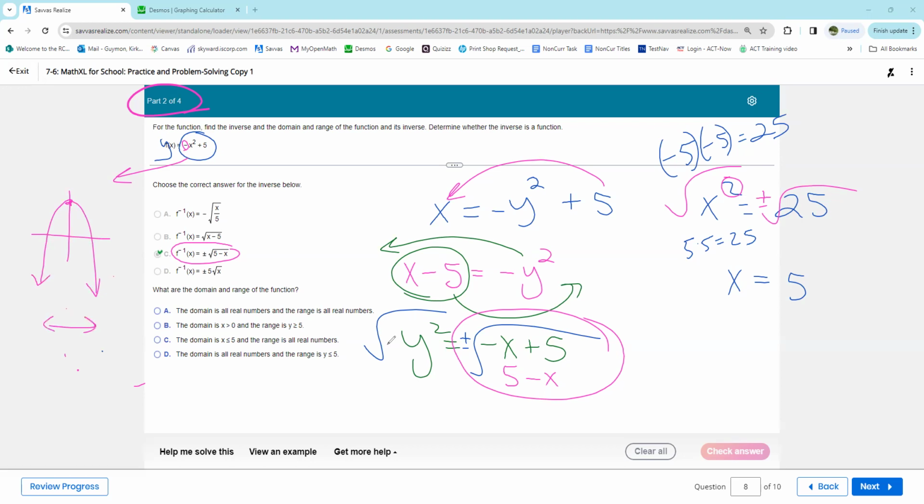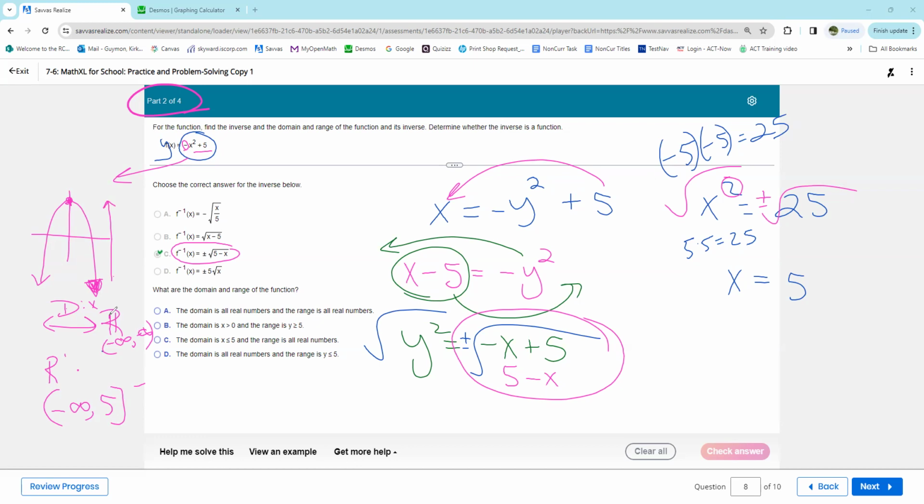So my domain goes forever left and right. So my domain would have been all real numbers. My domain is the x's. My range here would be down forever, going down, right? The range, how low is this? And then how high does this graph go, the maximum? That was the one that was moved up 5. So it goes up to the 5, it hits the 5. Infinities are always, and remember, if it's all real numbers forever left and right, if it was talking about interval notation, it could be like that.